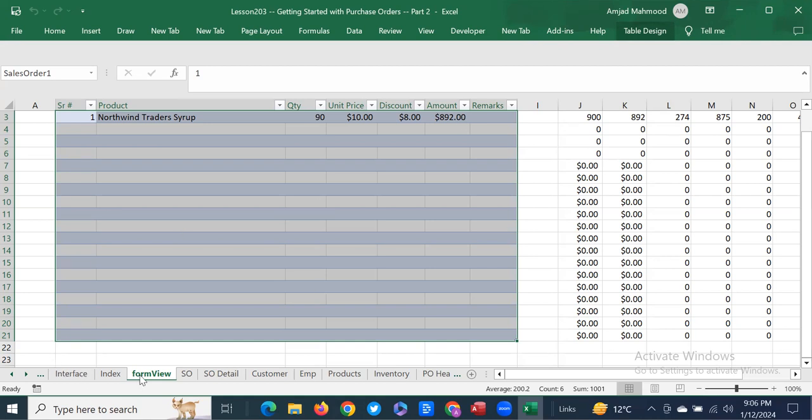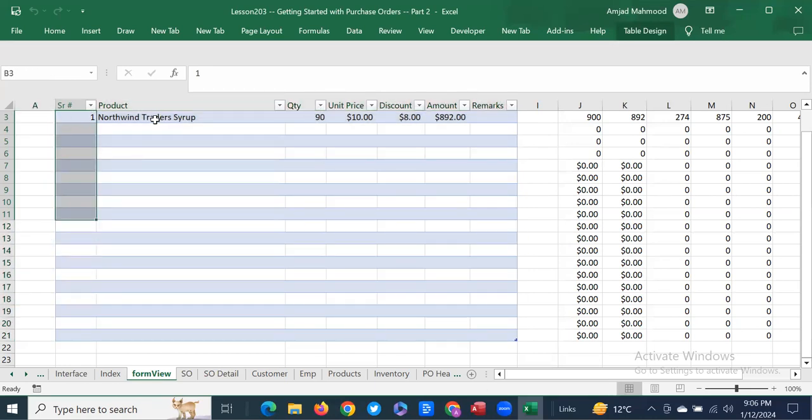For the purchase order, we will be using the same thing, meaning there will be a serial number, the products which we are going to order, place the order to the vendor, and the quantity and the unit price, etc. Okay, so which we have done, and so these are going to be used in the purchase order form.